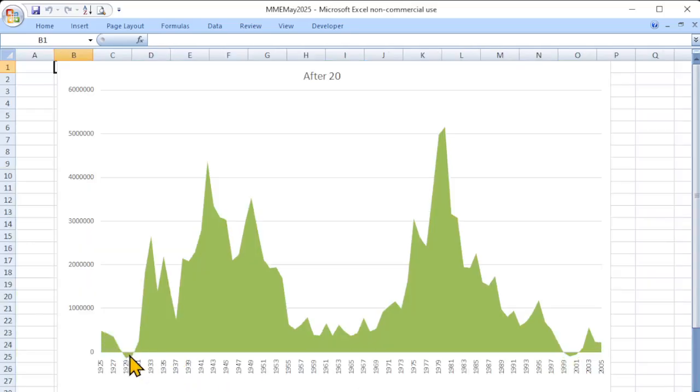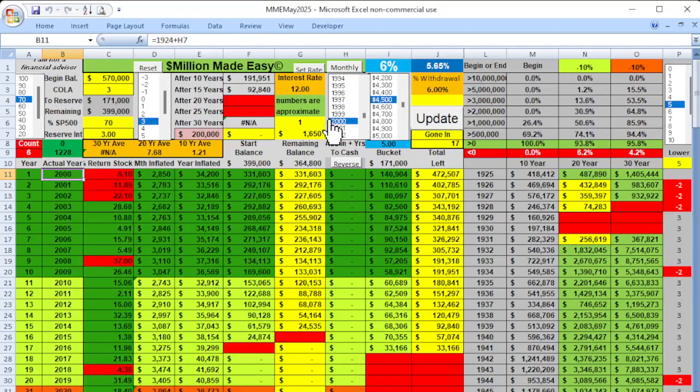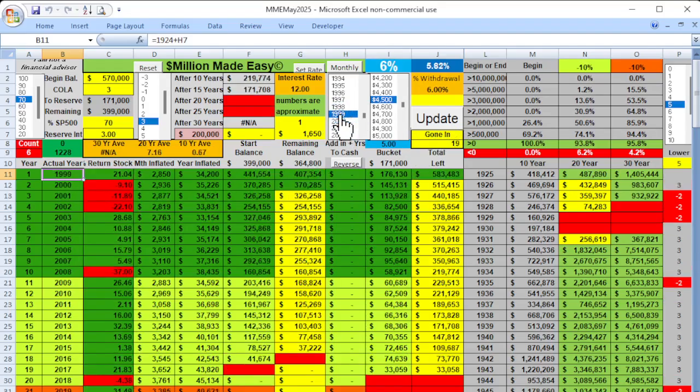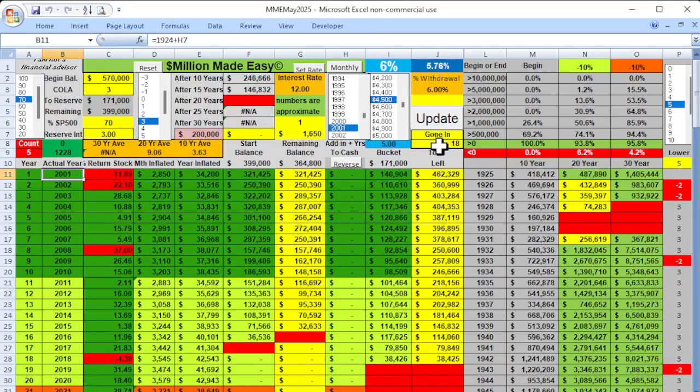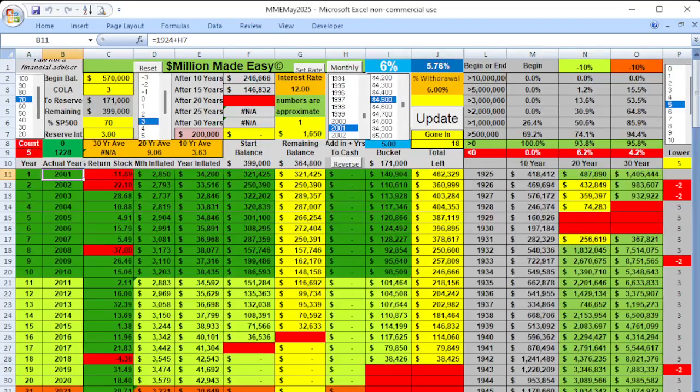And again, we got the depression years and around the year 2000. But in every other scenario, you're just fine given these scenarios. Year 2000, you're still running out in 17 years. 1999, you're running out of money in 19 years. 2001, you're running out of money in 18 years. That's right there. Again, most of the time, 94% of the time, you're just fine. These are the kind of numbers you'd have after 20 years.